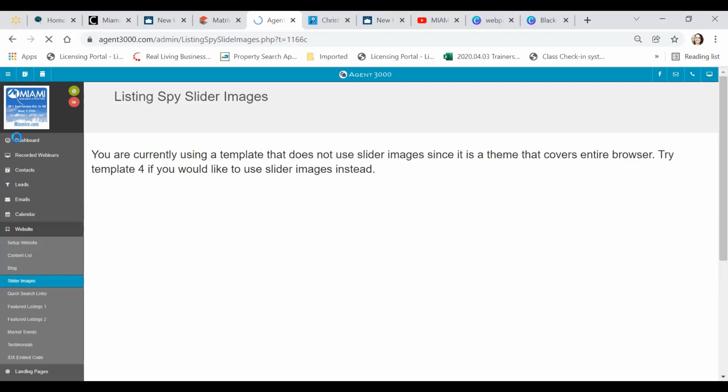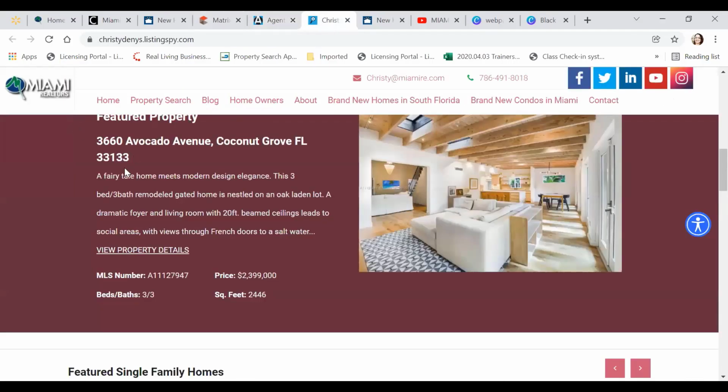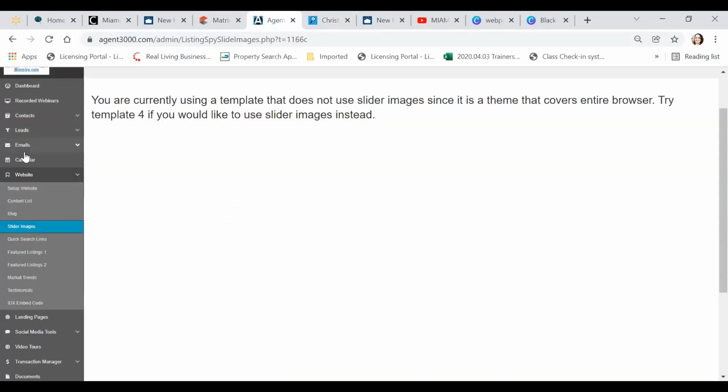Here we have our slider images. Slider images are available if you chose the second template. In this case, the second template has multiple images that become available when you select that option. This is a space that will allow you to update those multiple images. We're talking about our initial first picture. Template 3 will allow you to have multiple images on here that switch off. But you have to have that template open to have this available.